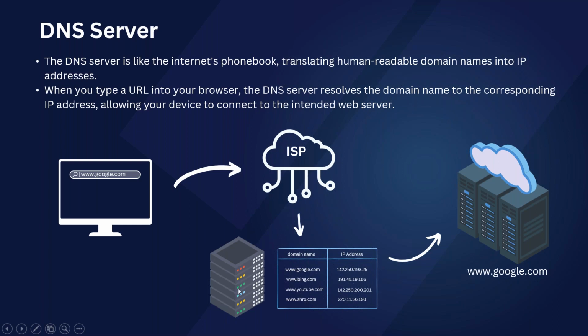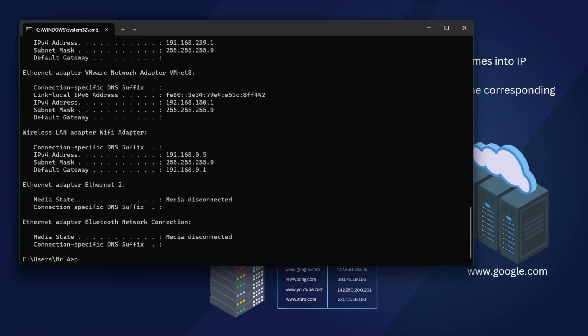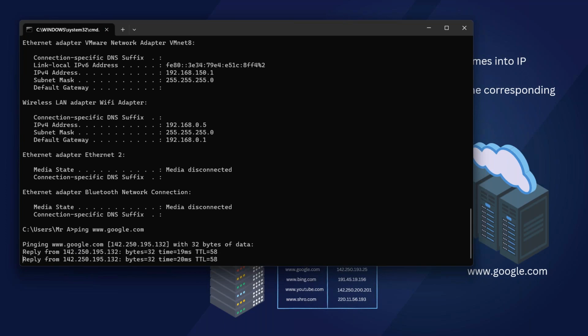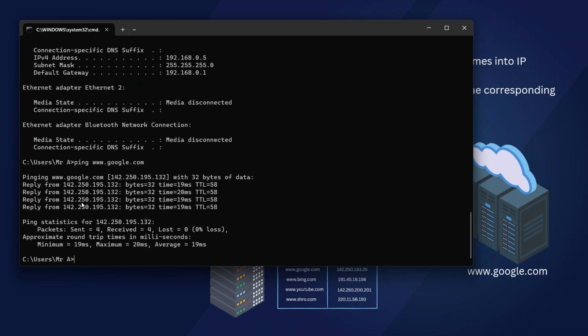If I show you an example for this, I can go back to my command prompt here and run a command called ping www.google.com. Ping is a command to check for connectivity. It uses something called ICMP protocol to send some packets to the target and receive responses as well. So when I hit enter, right now my system is sending some packets to Google, and you can see I've got responses as well. It sent 4 packets and received 4 packets, and there was 0 packet loss, which means everything is perfectly fine.